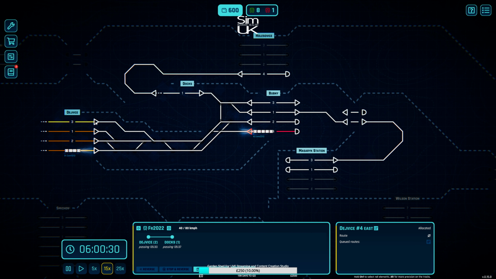Still getting delays, which is bad, obviously. Need to get rid of that. We'll accept that. I'll have this come in on platform 4. Go straight through. No hanging about, please, because there's another train coming. Oh, no!